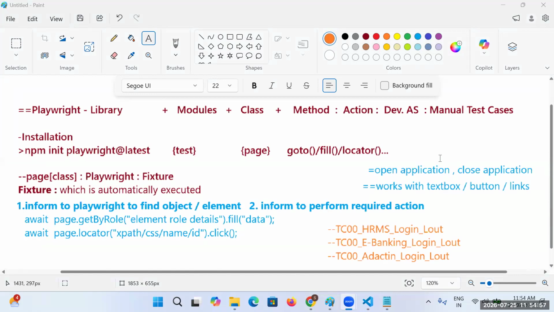As part of the installation only, you will be getting the configuration file. What is meant by that? How do we need to use it? Let's see. So we will be taking the Playwright config file. Let's see here.